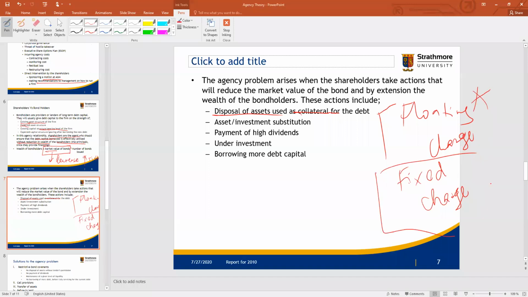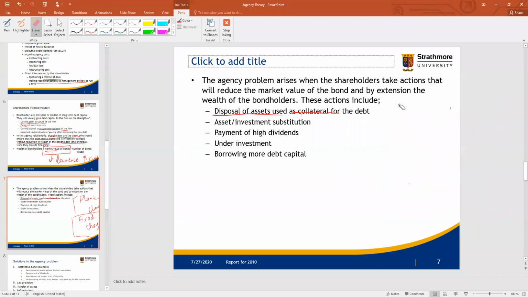In the case of a fixed charge debt, you have a fixed asset that has been used as collateral. It will be there this year, and next year it ought to be there definitely, because this is a non-current asset. It's not going to be the moving stock of the company. So the concern is going to be more towards the floating charge debt, where the asset can be there today and tomorrow it has already been disposed of. That's therefore the main concern we'll be having as a debt holder. What type of asset have you used as collateral? Is it a fixed charge? Is it a floating charge? If it is a floating charge, then you have a higher risk. Then you have the case of what we call asset substitution.